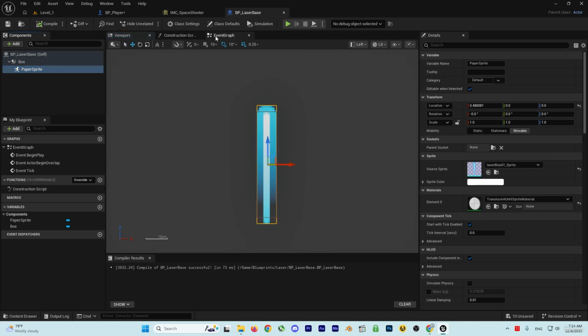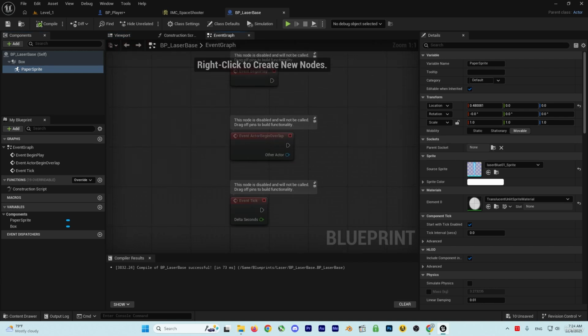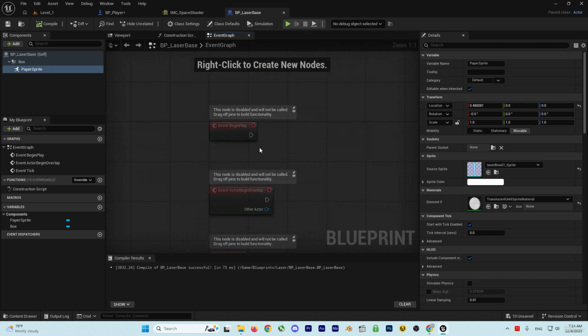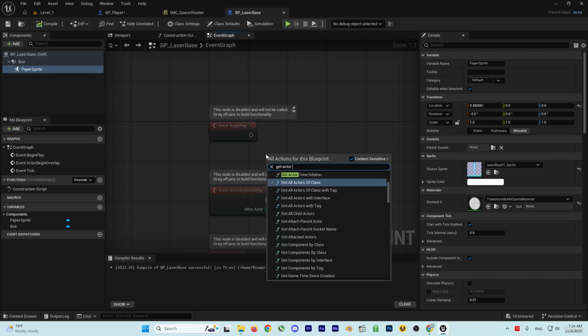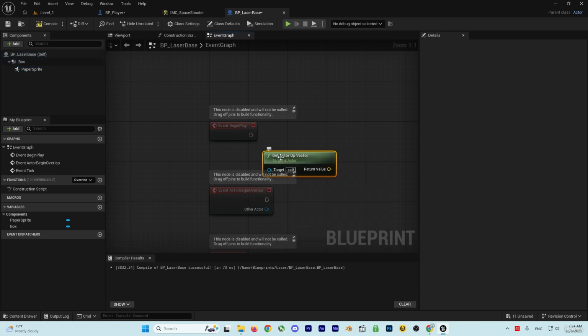Now let's see how we can move it. Right now it will stay still. For moving it, first we need to get its up vector at begin play, so we always know how it was spawned and it should go forward from that rotation that it was spawned. And how can we do that? We can get the actor up vector, right?